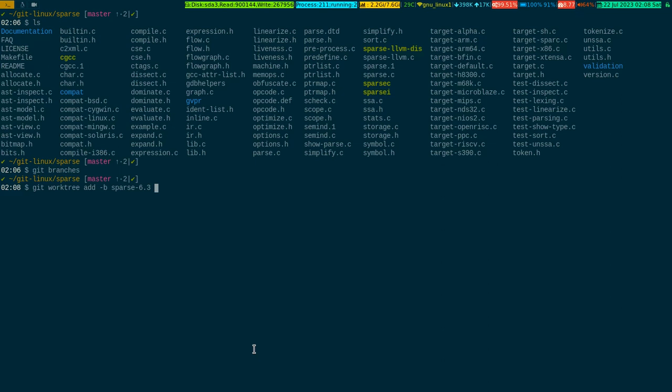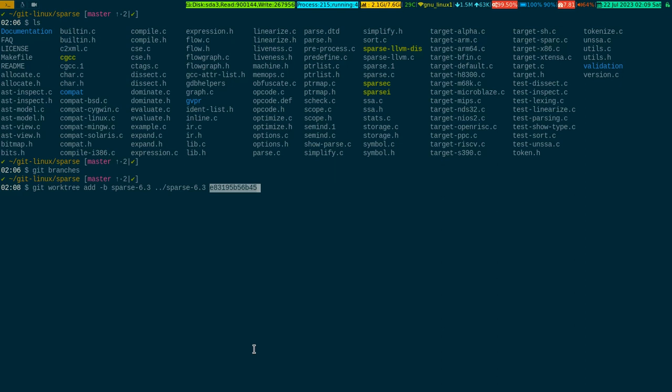I need to provide the location where I'm going to maintain it, so I'll give one level up from this particular directory location, sparse 6.3. And lastly I have to provide the hash I copied from the last step, as you saw, right? So basically the syntax is git worktree, there is a subcommand add, and other commands are there which I'll show you in a moment.